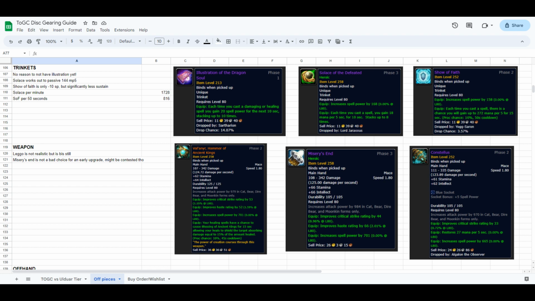Obviously, Solace of the Defeated is what we might be upgrading to here. The reason for that is because the MP5 in particular becomes a lot more consistent on it. With Show of Faith, with the way Disc Priests work, where you're pre-shielding people before the fight begins, you're likely to have a lot of your procs already hit when you're not really actually wasting mana, because you're just pre-shielding people. So you're kind of wasting that initial proc, and then you're only gonna get about that once per minute with a 50-second cooldown and only a 10% chance to proc.